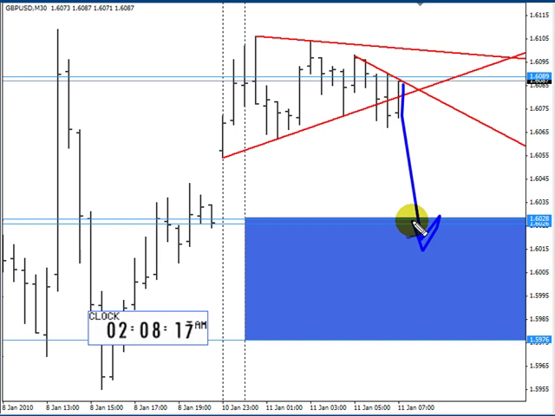I don't have to be glued to my computer until they decide to do it or not. It doesn't make any sense. But I just want to point out that it was a great opportunity here to grab a couple of pips, which it gave us. That's not bad at all.